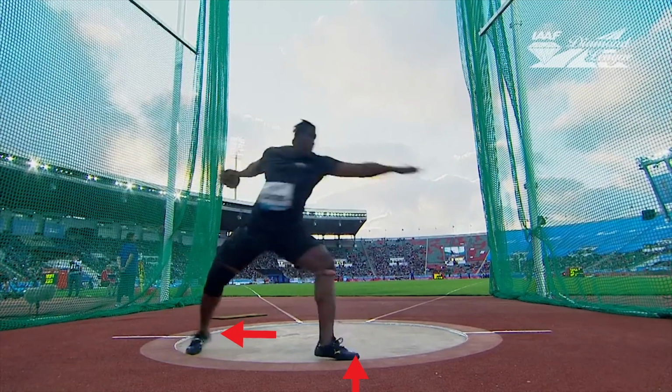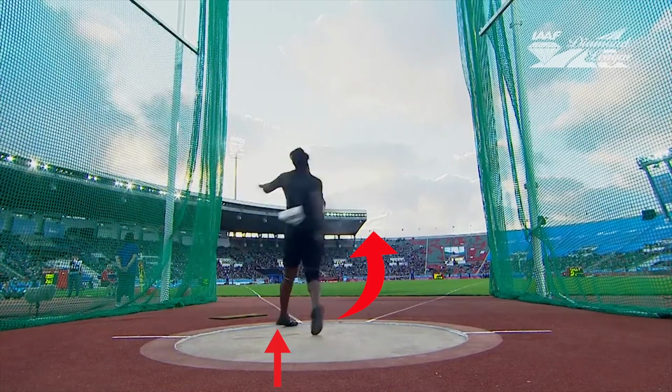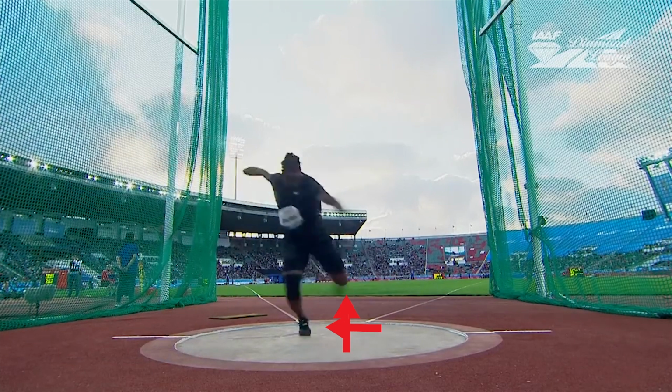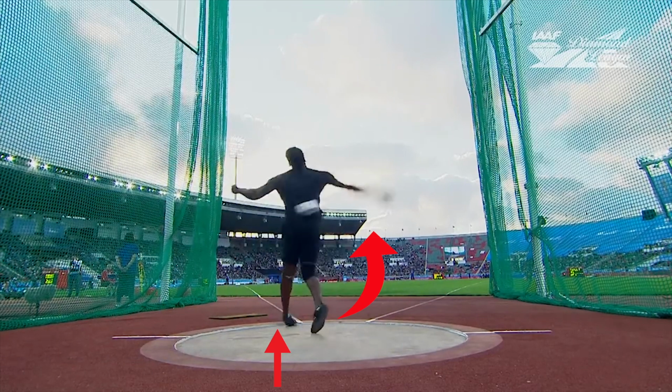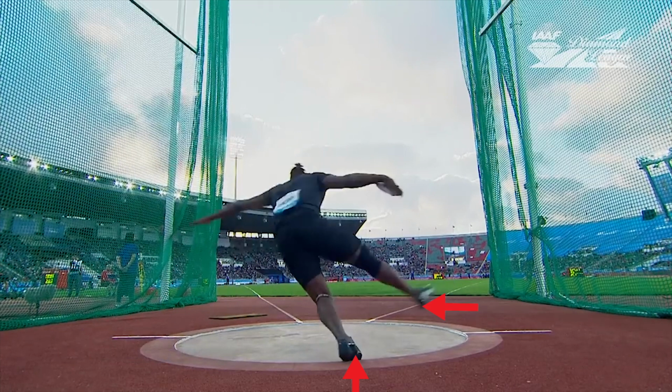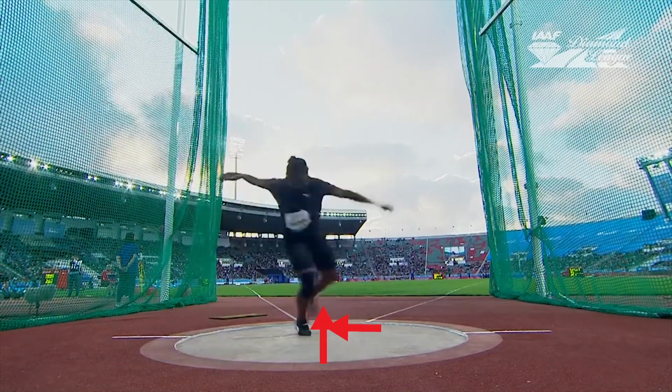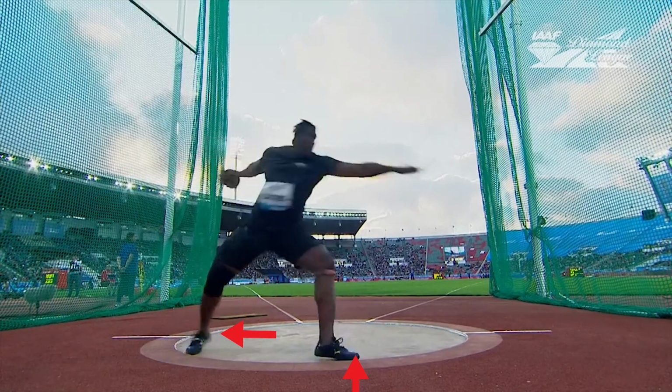And the last mechanic that I want you to pay attention to is that the right leg is rotating around the left leg. And then once the left leg gets down on the ground again for a block, the right leg is rotating around the left leg again. And this was one of the most helpful feelings that I had in my throw last week. So I want to cut to me describing that feeling.